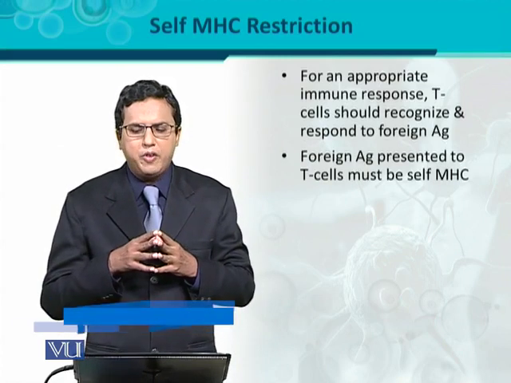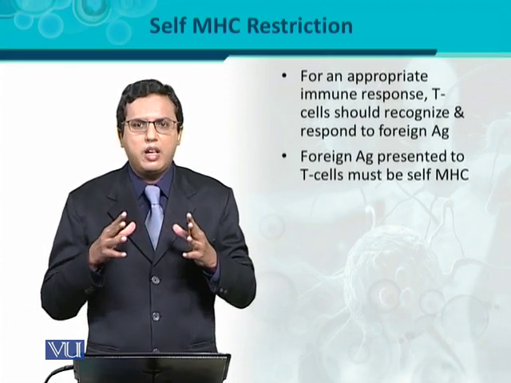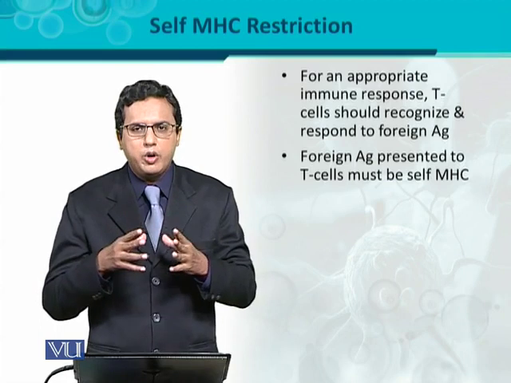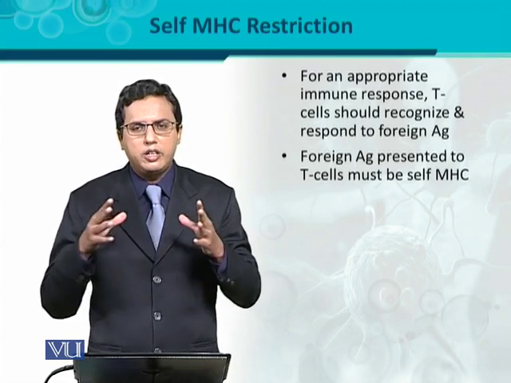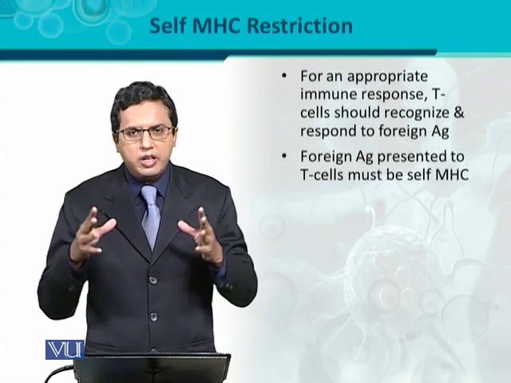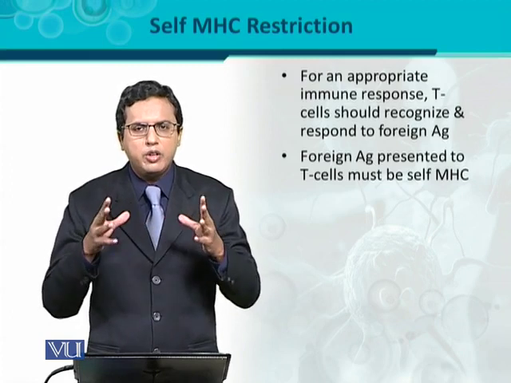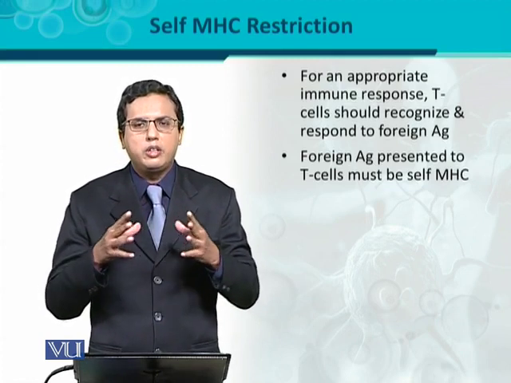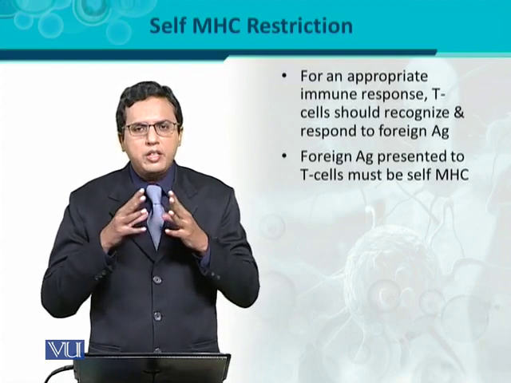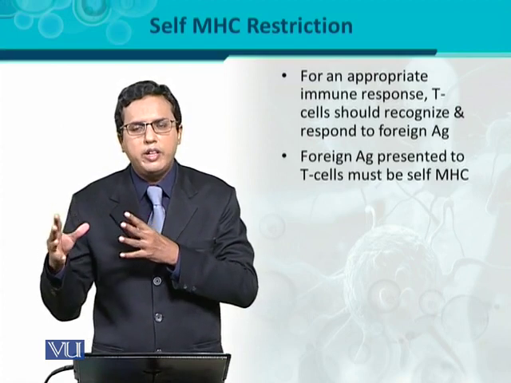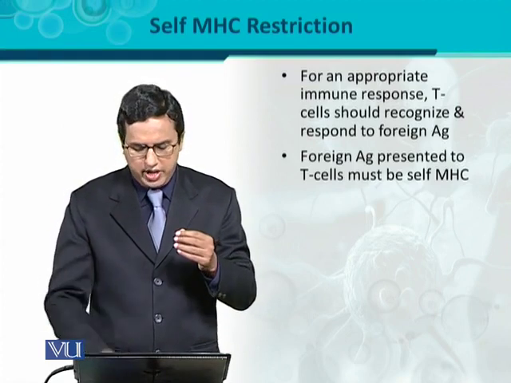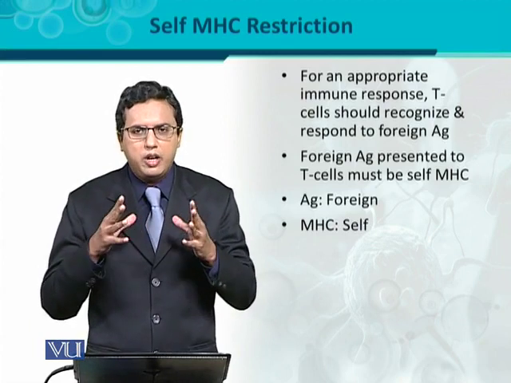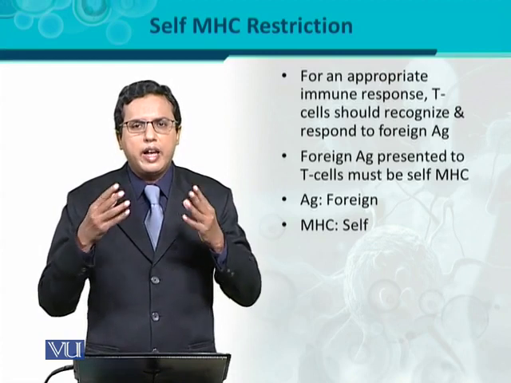That means that every time the foreign antigen presented to T cells must be presented with self-MHC. The antigens that enter inside the body have a foreign nature; it is considered as non-self. So the immune cells, like antigen presenting cells, will recognize that antigen and process it, and after processing they would present it to T cells. In that presentation, the MHC association with the peptides of the antigen would be self-MHC. So in this case, the antigen would be foreign in nature, or non-self, while MHC is considered as self-MHC.